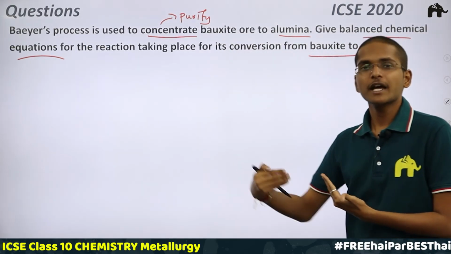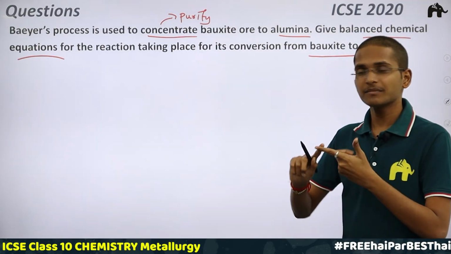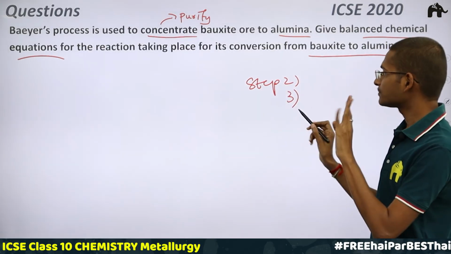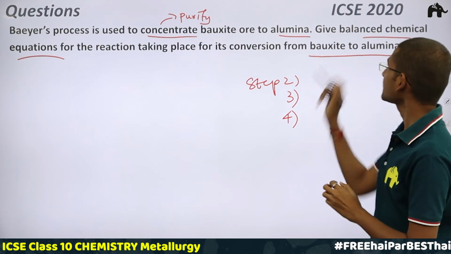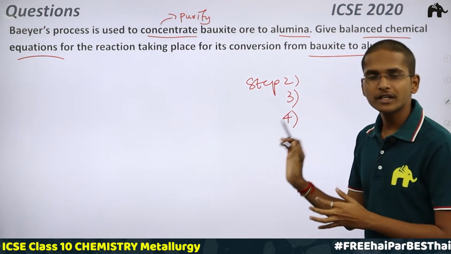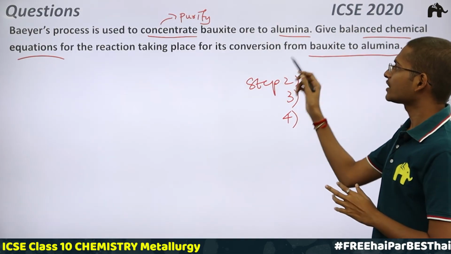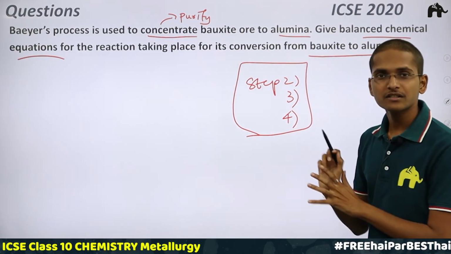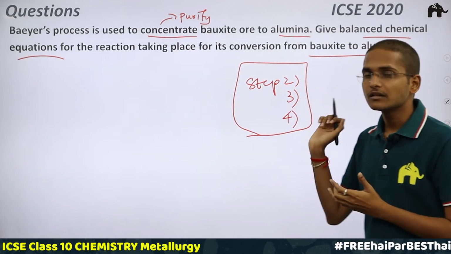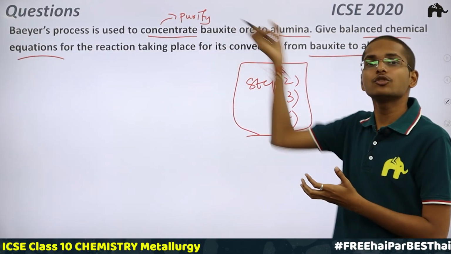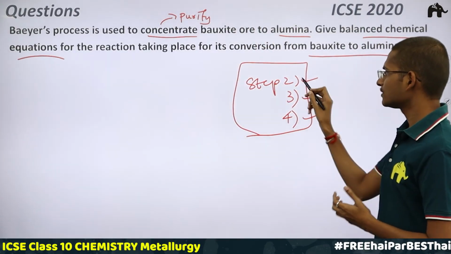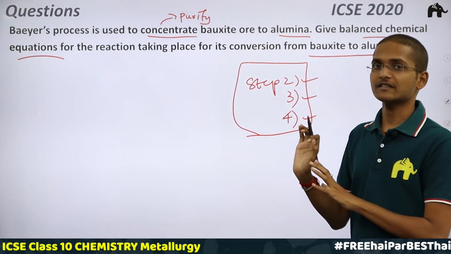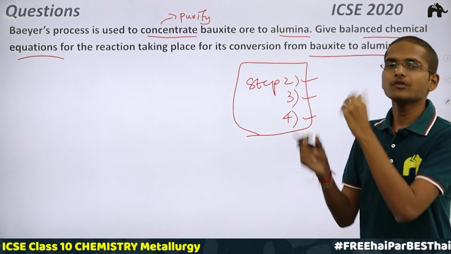Right. Now whatever 4 steps we have seen, the first step doesn't have any reaction, but step 2, step 3, and step 4, just now we have seen. All these 3 steps are having some reactions, and they are asking simply the balanced chemical reactions which are taking place for its conversion from bauxite to alumina. So we have seen these 3 steps are having some reactions which are showing the conversion from bauxite to alumina, right? And we have already seen all the 3 reactions. You can go back in the video, you can refer those reactions. I have put a box around those reactions as well, and then you can just write it and you can just balance it on your own.